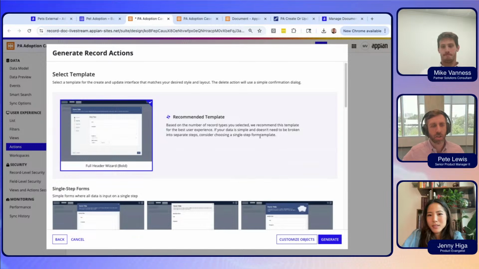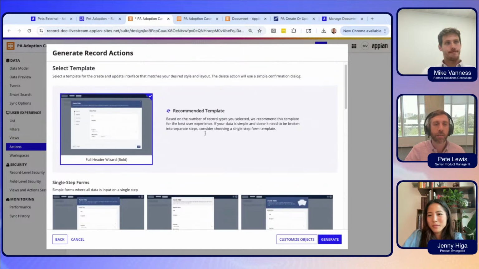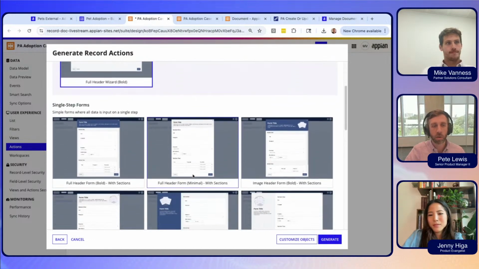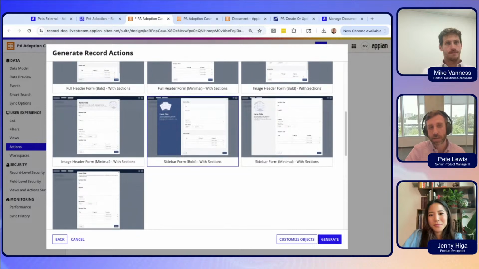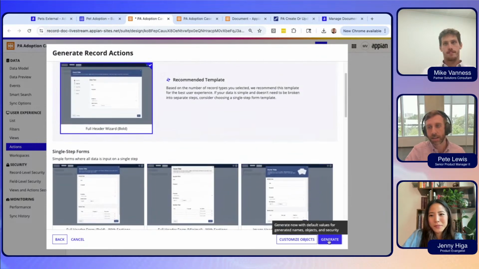And then on the next page, you can see this wizard, which shows even more information. So you can choose templates based on what data you have, and then it will use our new form layouts to define how those display. So you can even see that since we selected a one-to-many relationship, it automatically chooses or suggests the wizard style because it will give you those multiple steps to configure it.